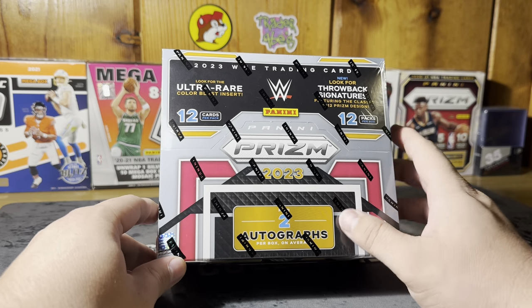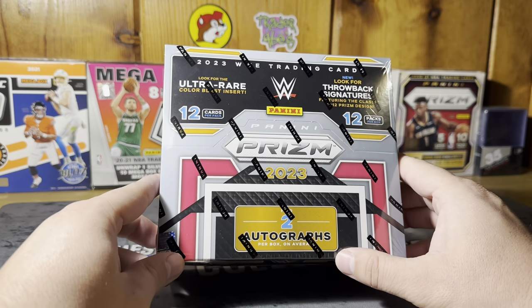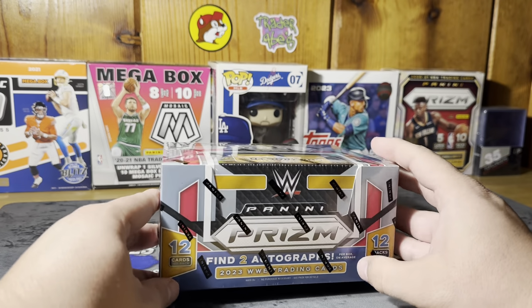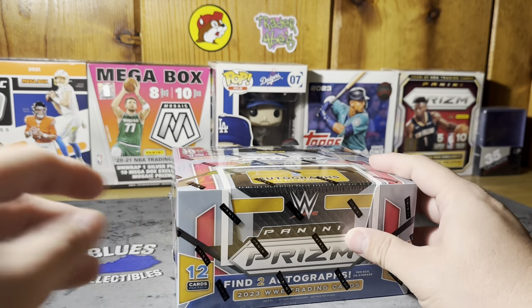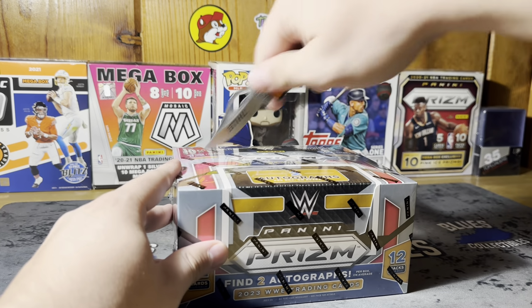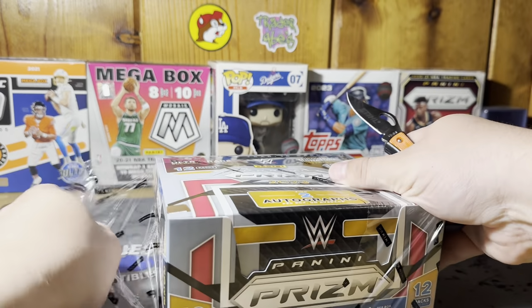Today, folks, we've got a special break for you guys. I actually got this one off Steel City Collectibles. It is a 2023 Panini Prizm WWE Hobby Box. So we're looking at a hobby box here. Very excited to open this one up. I'm going to go ahead and open up the plastic here, and we'll check out the odds of the box. But before that, we open up the packs.